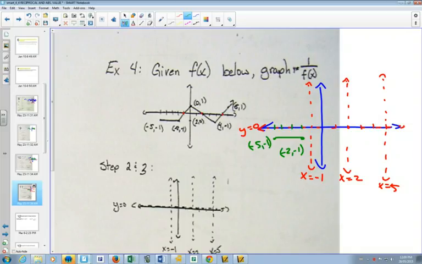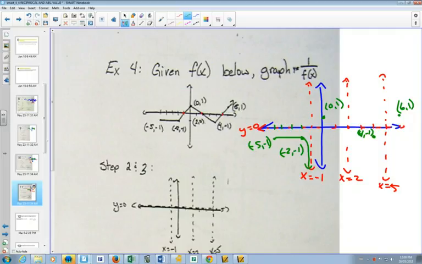Now, here we have, well, let's do some more points. 0, 1, that one's not going to change. 6, 1 is not going to change. And 4, -1 is not going to change. Now here, I have to find out which way am I going to draw my graph. How do I know that it has to go down towards the asymptote and not up? Because we have seen some graphs sometimes cross those horizontal asymptotes.